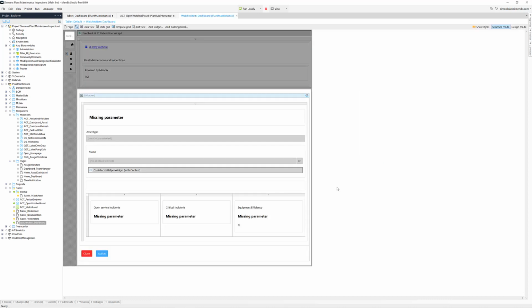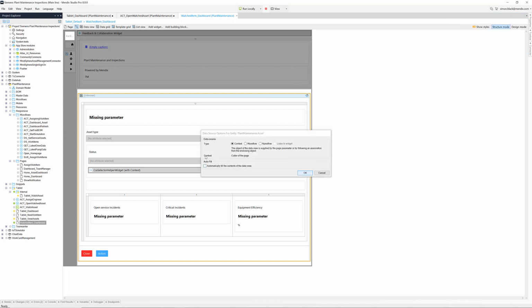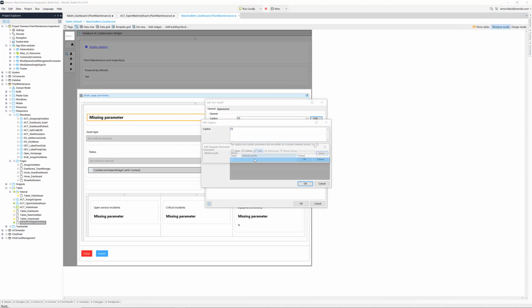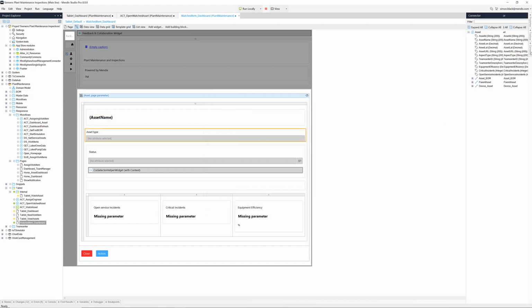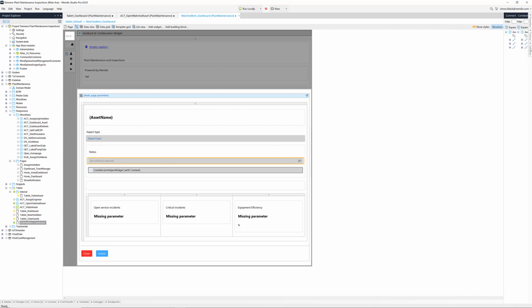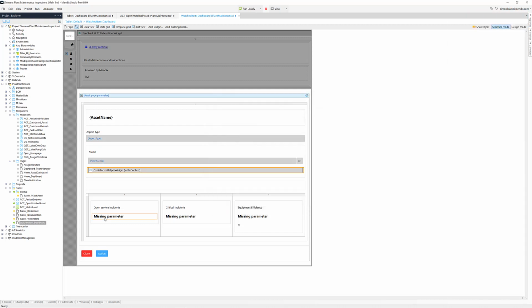We now have our page structure, but we need to map these to data. First, we need to connect up the data view to the asset. Then we need to connect up the data fields and text to relevant attributes. By using a drag and drop approach, it makes it very easy for someone with no technical background to build and extend applications.